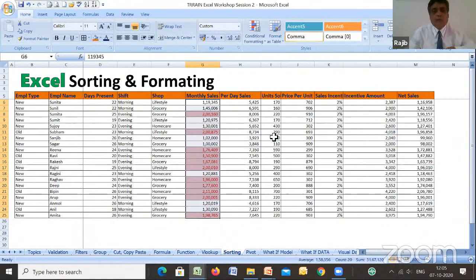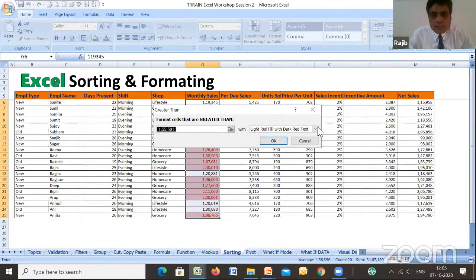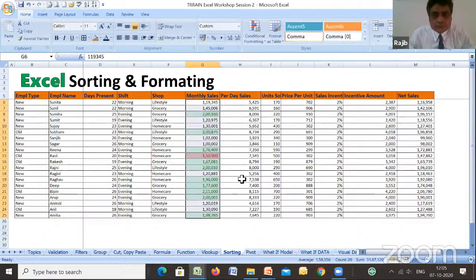And the moment I apply it, it highlights all the people who are more than 1,50,000. That's very important. Now, if I want a different color, for example, green, I can see it in green. So this is where the conditional formatting happens.